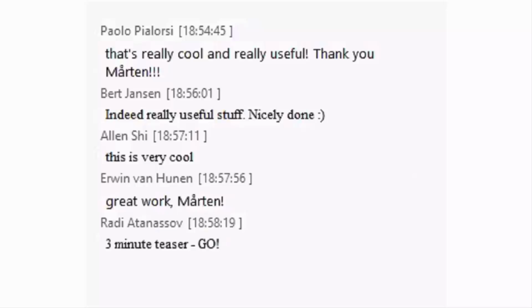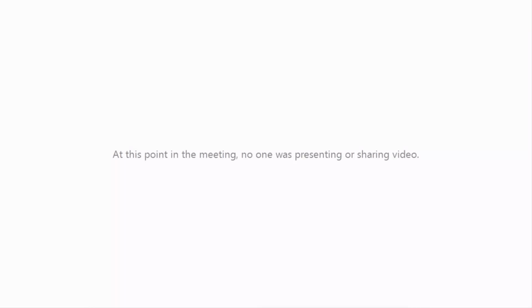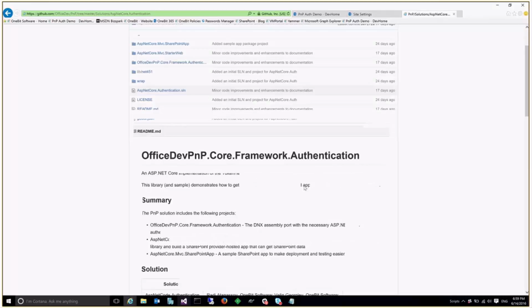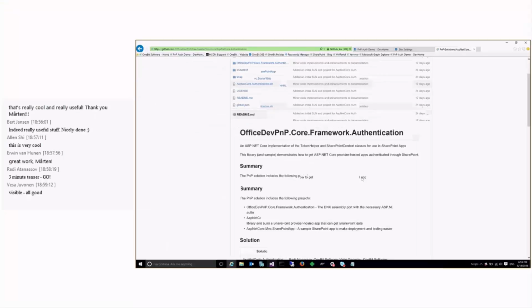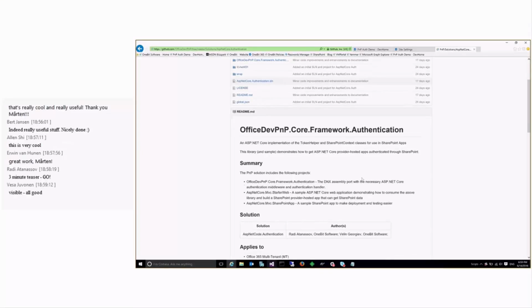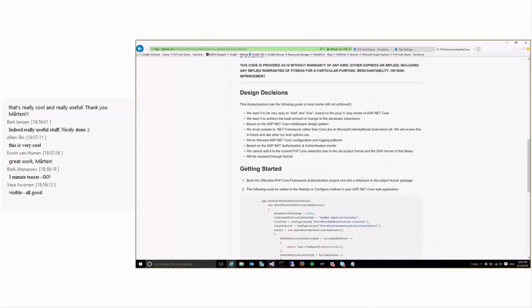Yes. Okay, so does everyone hear me okay? Audio's good? Okay. So what I actually wanted to show, and it sounds like we're going to have a bigger demo next time, is getting SharePoint authentication for apps working with ASP.NET Core, driving it through the core framework, middleware, and essentially achieving what the token helper class and the SharePoint context classes achieved in the MVC 5 days or in the old ASP.NET days.